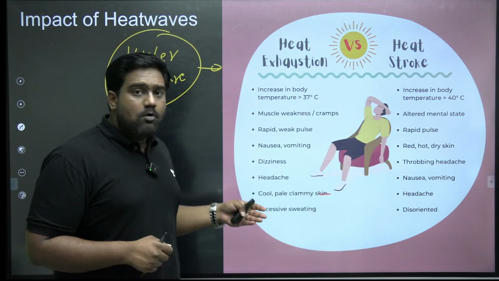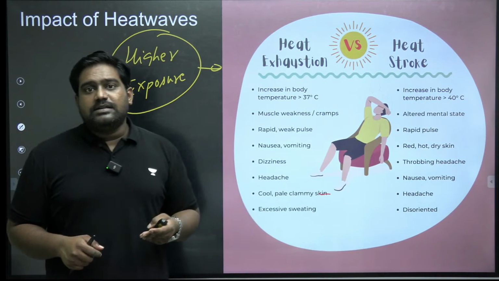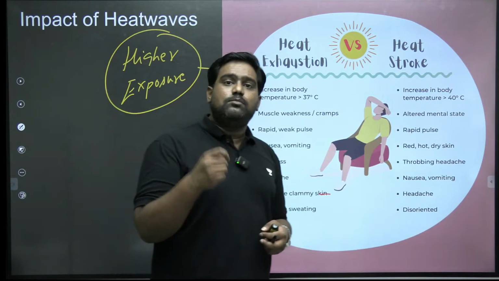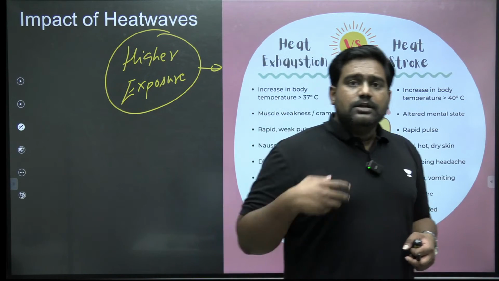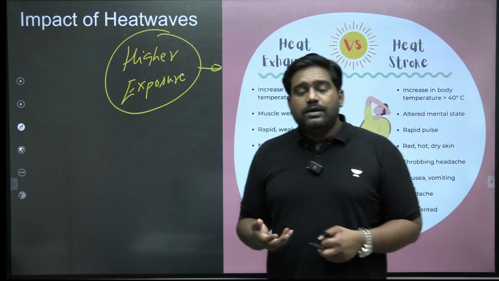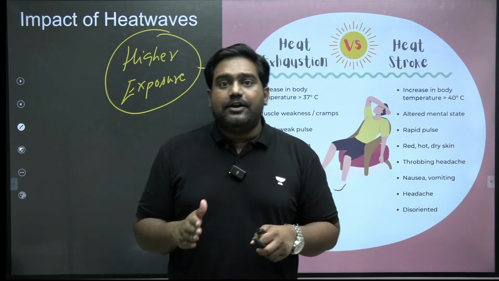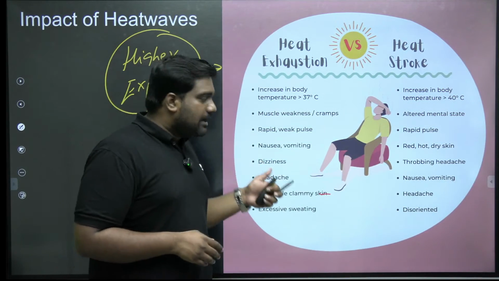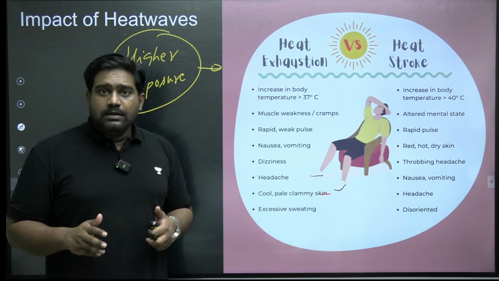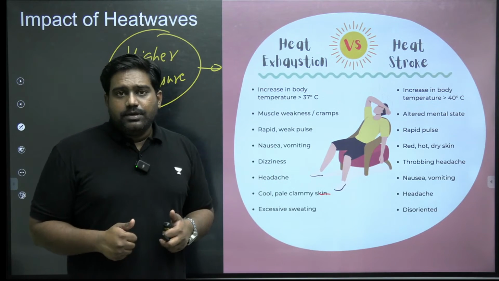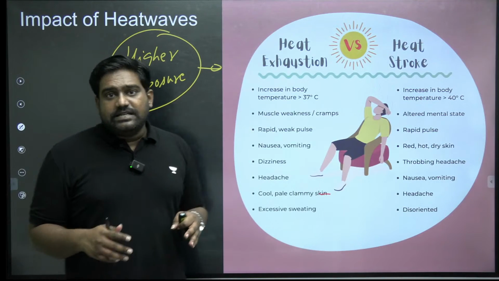But as you sweat more, as you perspire more under such heat wave conditions, you will lose the body fluids, right? You will lose the essential salts. And as a result, you can suffer from dehydration. And excessive dehydration can have a deadly impact. It can cause heat cramps. It can result in muscle weakness, muscle cramps.